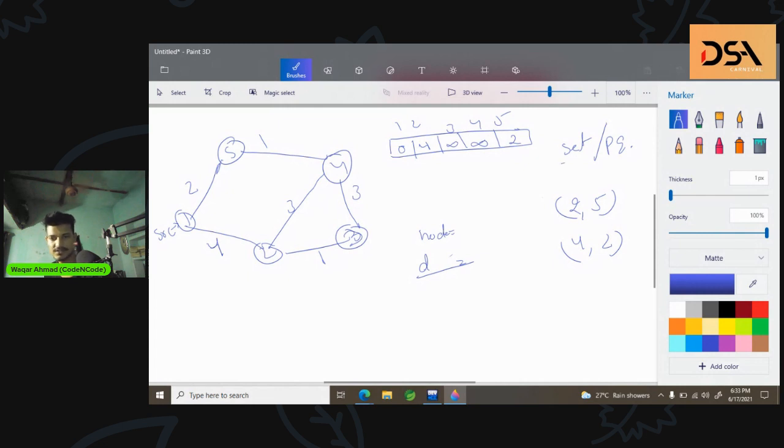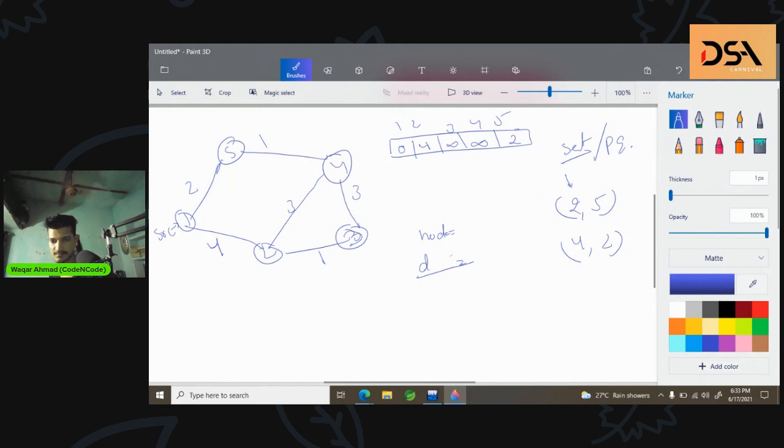Okay, now we are using set because the first element of the set always keeps the elements sorted. First it will try to sort using first elements. If they have the same value, then it will sort using the second value. So currently they do not have equal values, that's why this is here. This is the first element in the set.